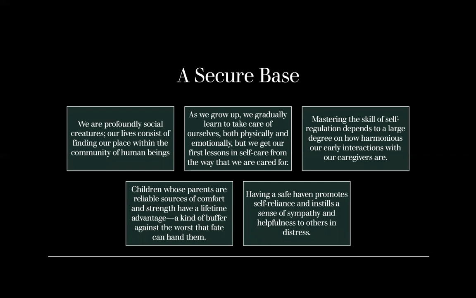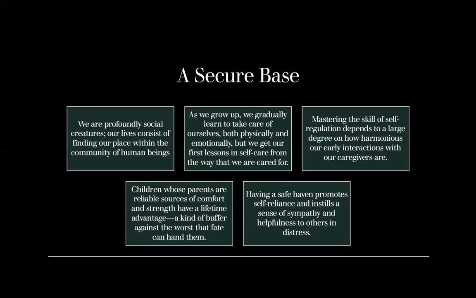So we know from Bowlby's work that there's secure attachment, a secure base, and insecure attachment, an insecure base. Secure is under one umbrella, and then insecure, as we know, is disorganized. You guys can help me out here. I always forget, there's disorganized, anxious. What's the last one? Anxious avoidant. Avoidant. Thank you so much. Yes. So that can manifest in those three ways. So we are social creatures and we need others to survive and thrive.